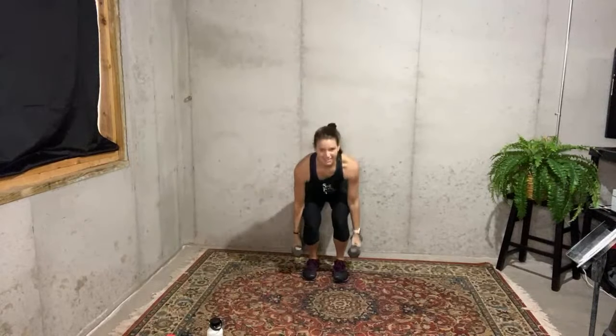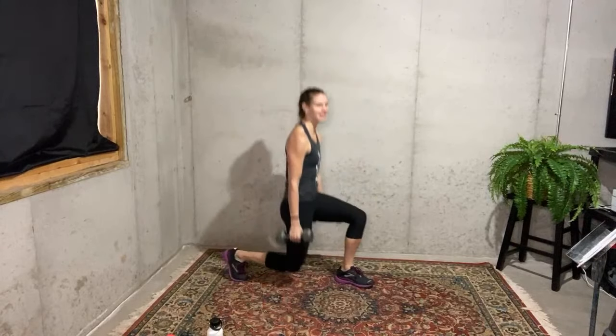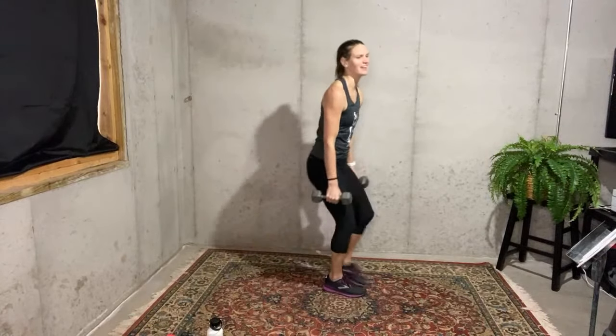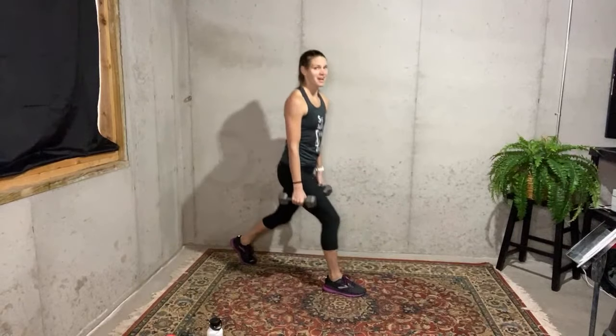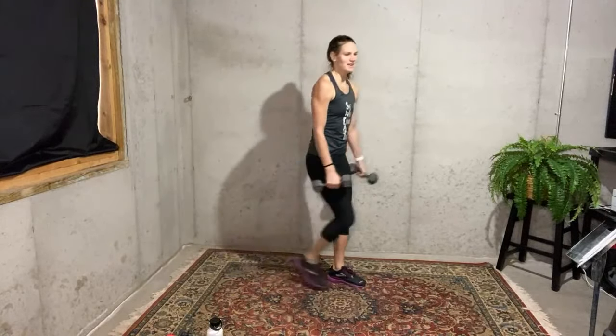Squats are next. Ready, right here. Squat to stand, squat to stand, squat to stand. Nice and low, let's go. Four, up, three, up, two, up. Step back, lunge, take it, step, lunge, up, together. Step, lunge, up, together. Step, lunge, up, together.